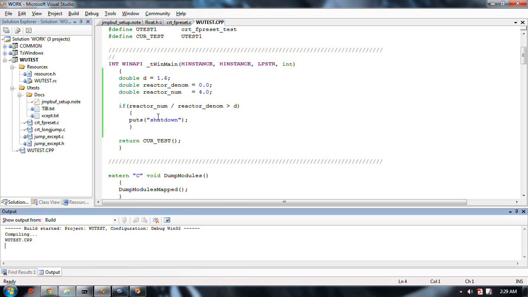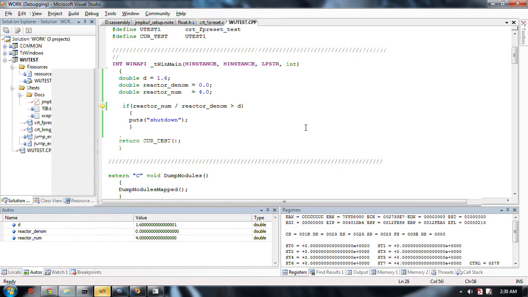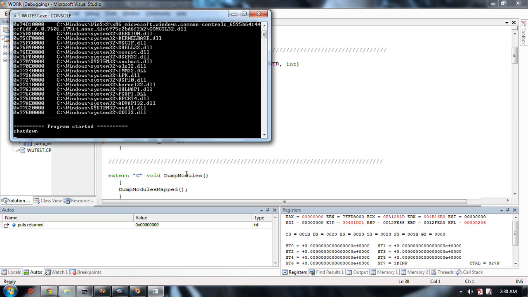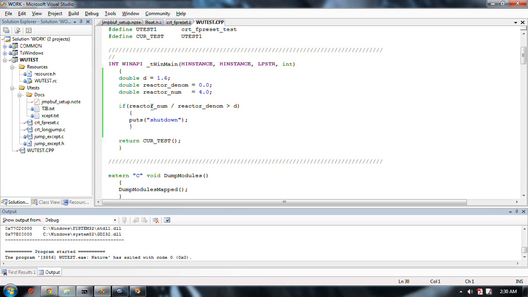Prior to version 8 of the compiler. Well, and version 8 in this case. Okay, now is that true? Yes, so shutting down the reactor. However, it turns out that this here became 0.